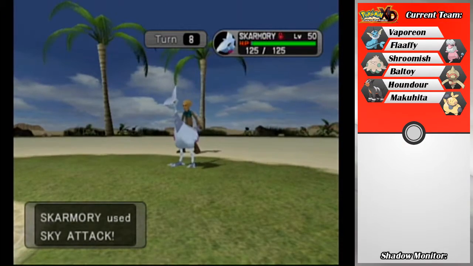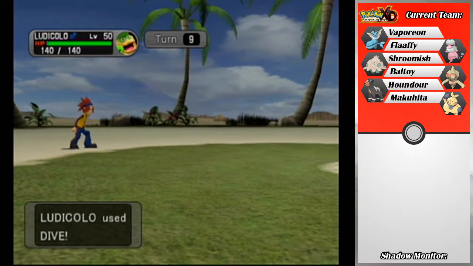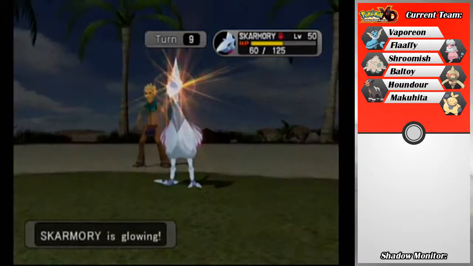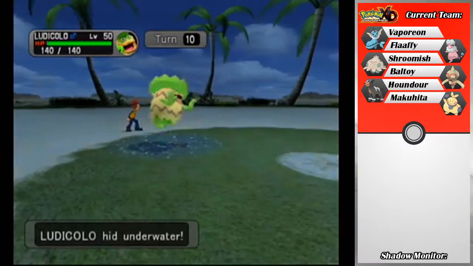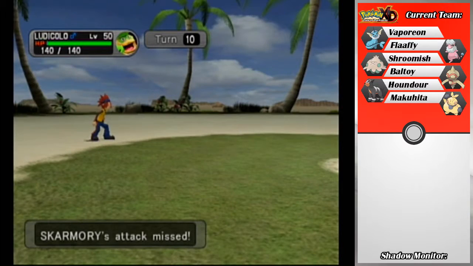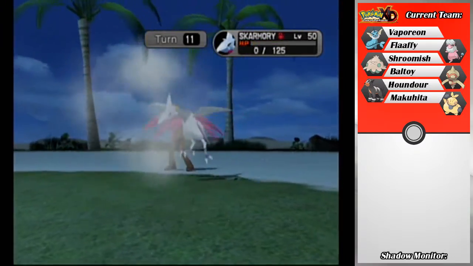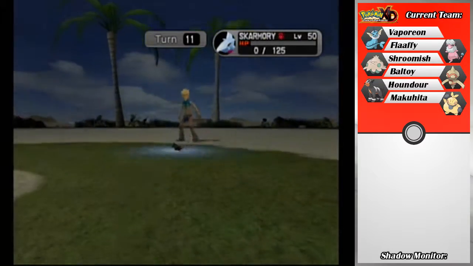So there we go. We are faster than him. So now we're getting on a cycle where he tries to Sky Attack, and then the turn that he's going to attack us, we go into water. And this should actually take him out because Dive was more effective than Dig was. And boom, there you go. That's it in 11 turns.